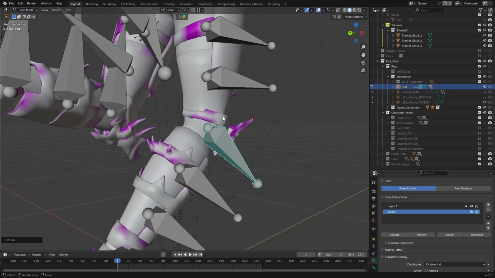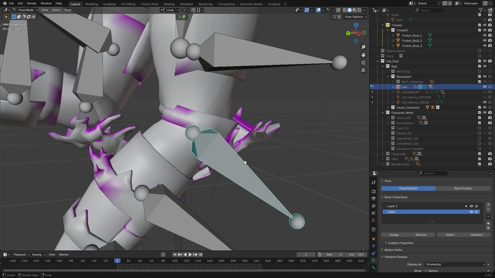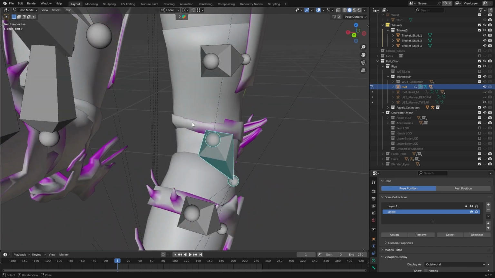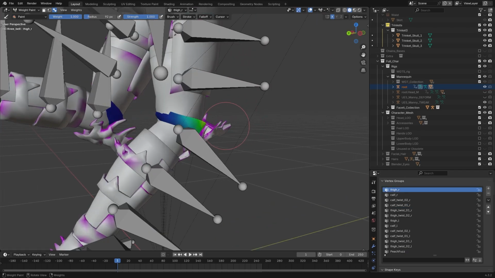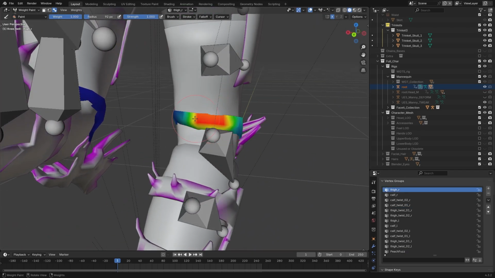So the other knee and these calf armors, which should also only receive the calf vertex group. Always test. And here is the issue I talked about, which will require some manual help. First, you should check which bones influence it and make sure only a maximum of 4 bones. So with a little back and forth, you can easily get way better results.